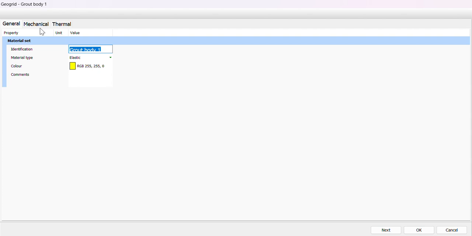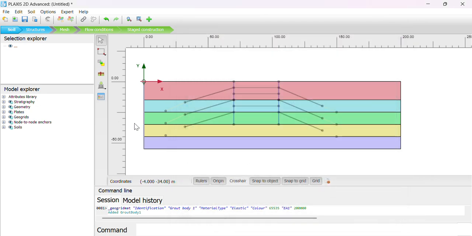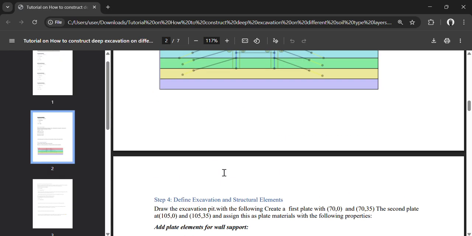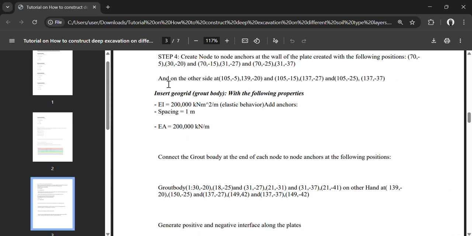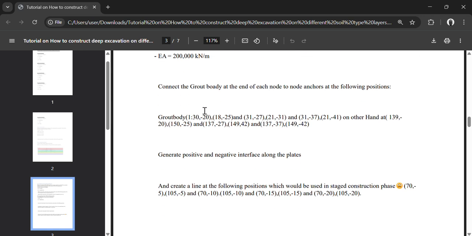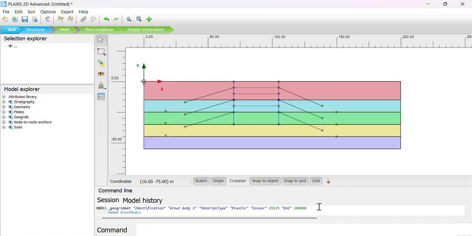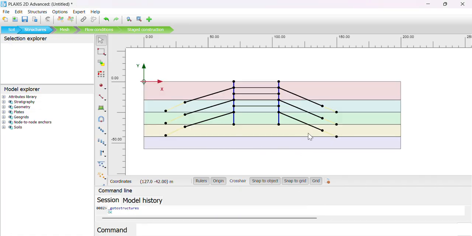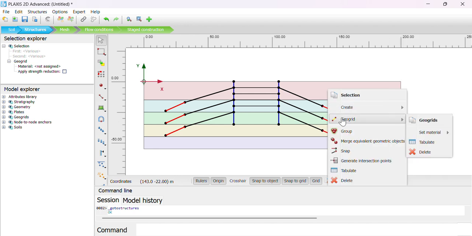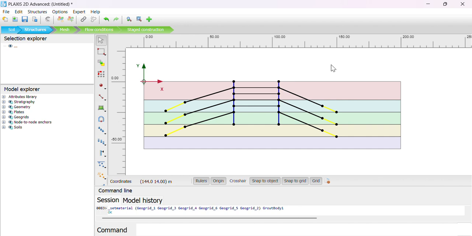Glute body properties also have been given in a PDF document, so we should use them as given here. Glute body has these properties, so in elastic behavior you need to use this one. So after structure, we need to assign our glute material, and then geogrid, set material, glute. Good. Now things are done.